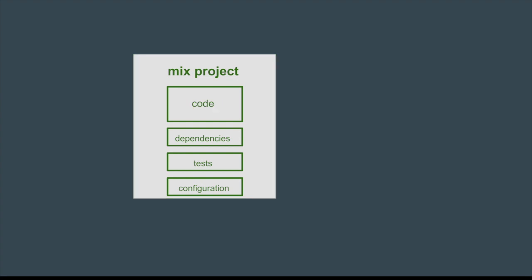The code inside of a mix project doesn't have to be part of an OTP application, but it will still be convenient to use a Mix project for its structure. Mix is a tool that fetches dependencies, runs tasks, compiles project code, and knows how to run an application. It does quite a few different things.